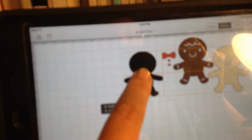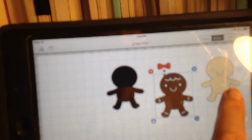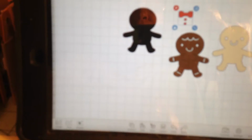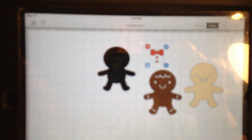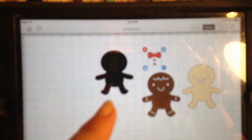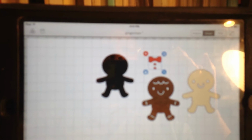So it has all of those. There's an acorn, autumn, everything that I've done. So now I would have to go down here where it says customize, and I can customize it. Now it says I have a project already, and I'm going to replace it. So here is my gingerbread man that I took apart. Now, he is not free for me, but I already have him on one of my cartridges that I'm going to sync. But I designed him, and I'm going to make him for one of my next projects.